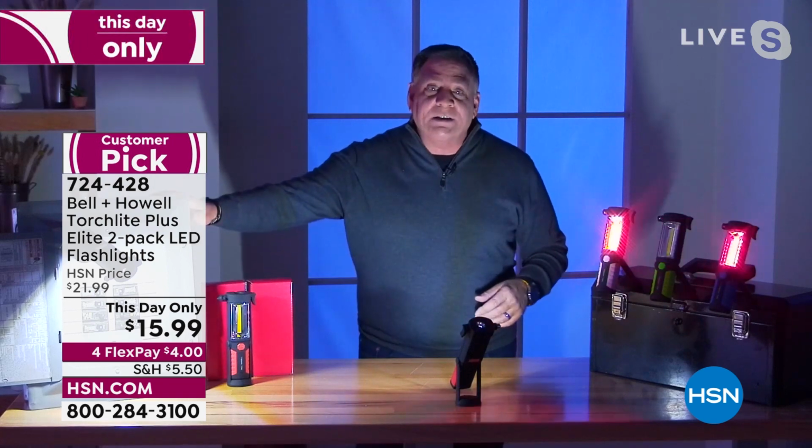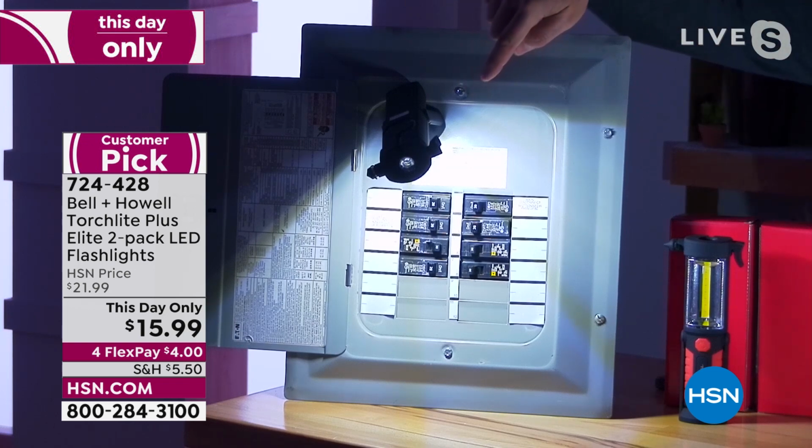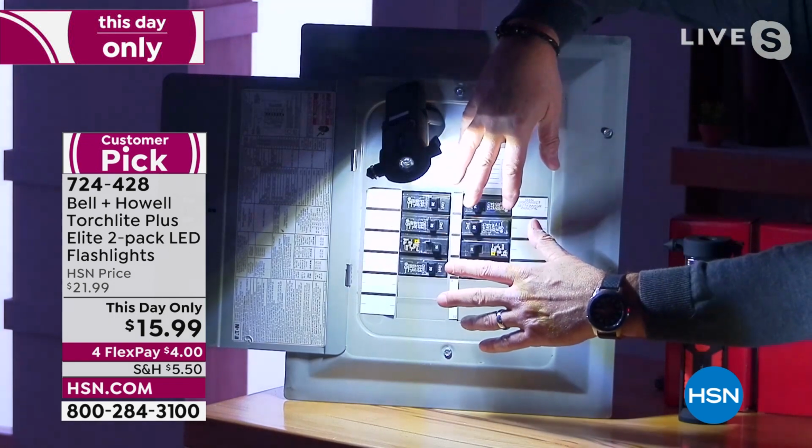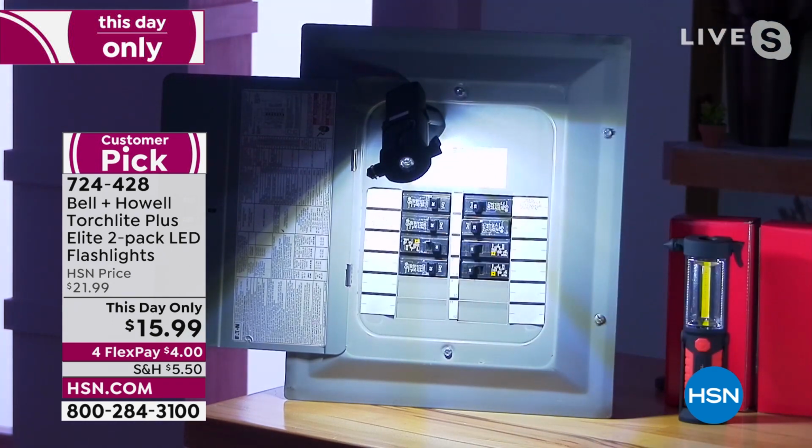For instance, if you look at the electrical box I've got right here, I'm using the magnets on the base to actually hold it here so I can come in here with my hands and I can work. That's what's so beautiful about this, is that it lets you work hands-free.